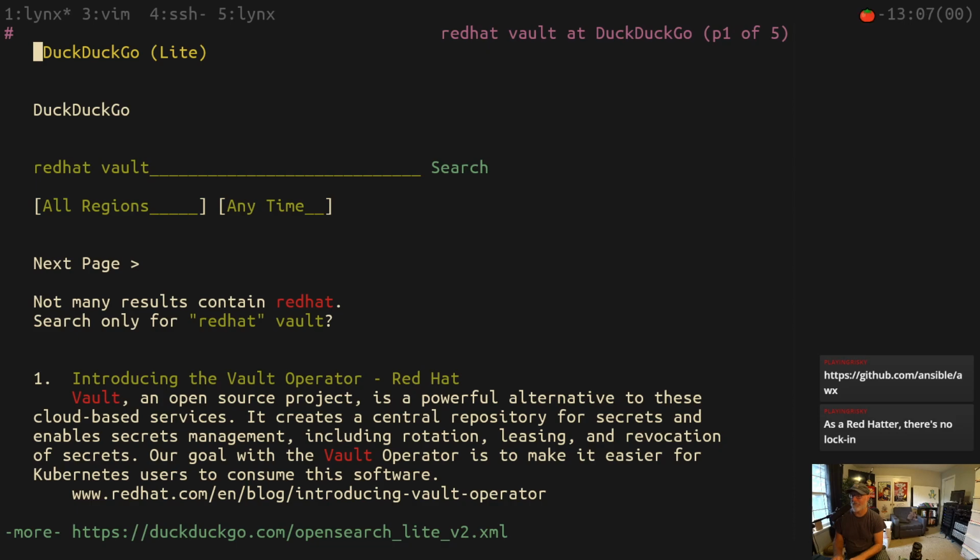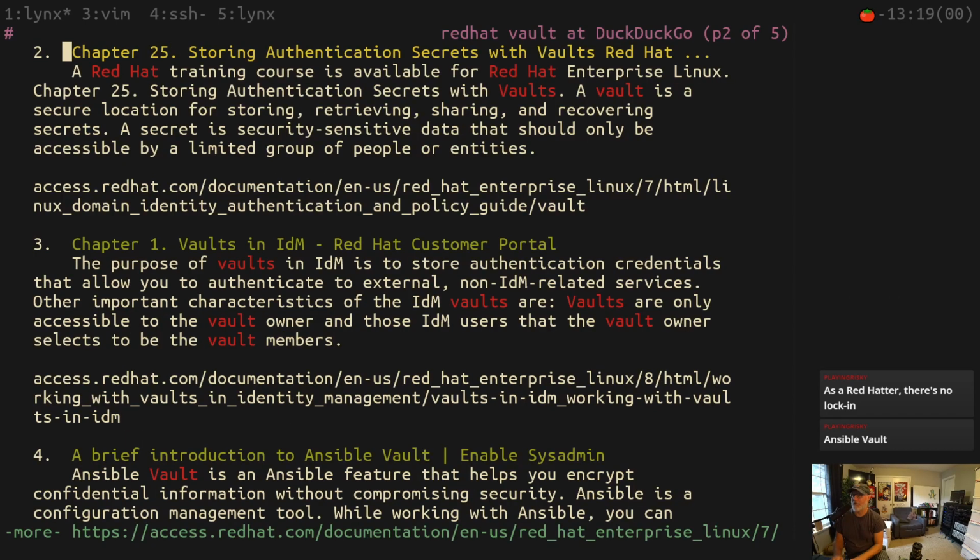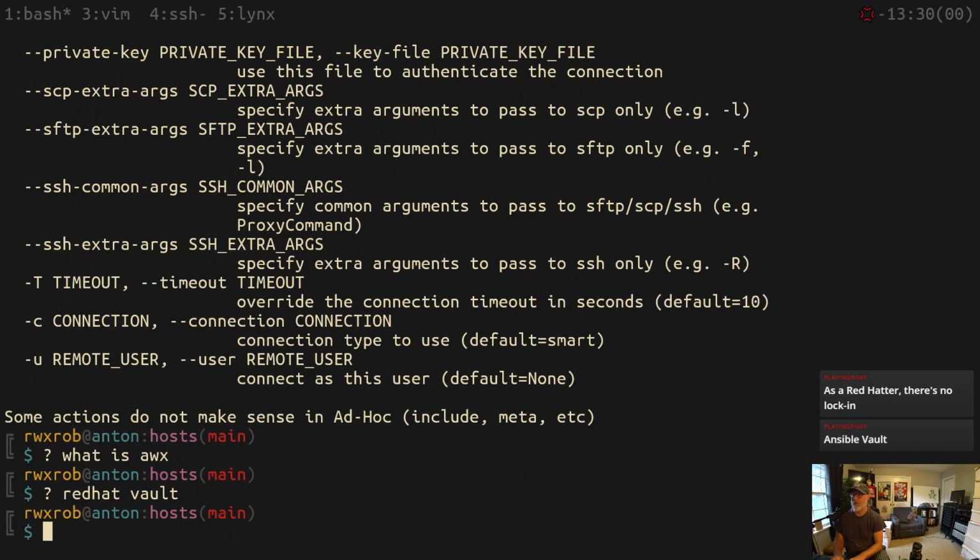We don't use vault. I don't want vault. We use Keycloak for that, and it's separate. We don't have an operator for it. I probably shouldn't get too detailed in that stuff.